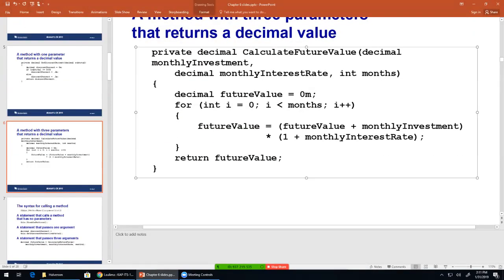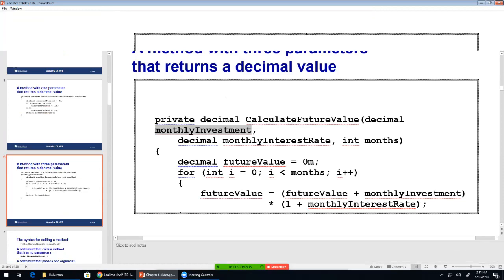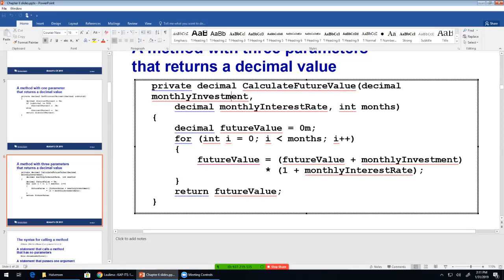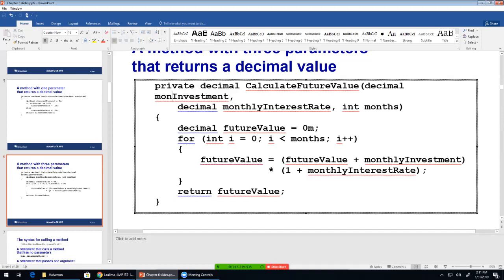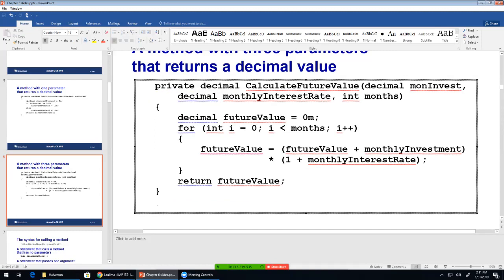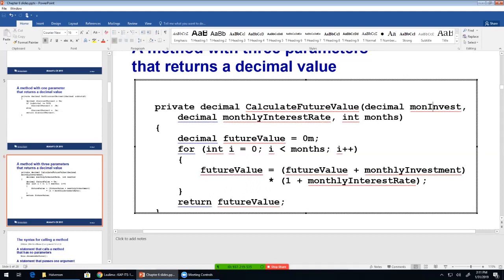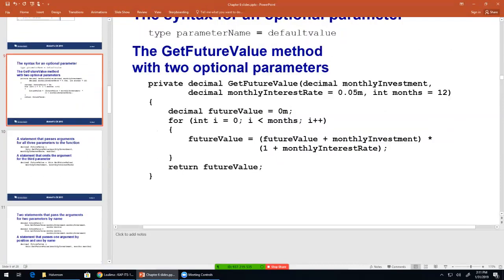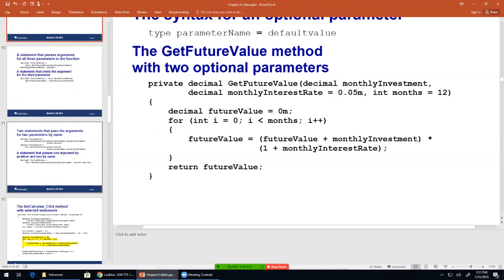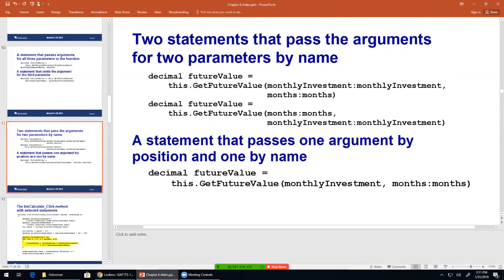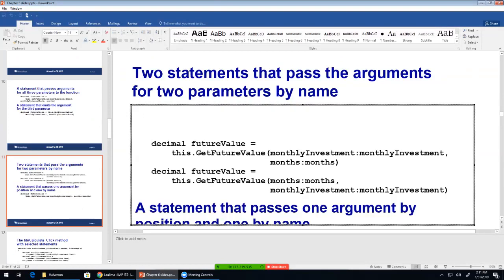So if you were to instead call it mon invest, for whatever reason, then over here you've got to put mon invest.